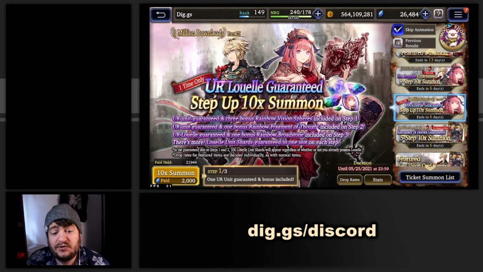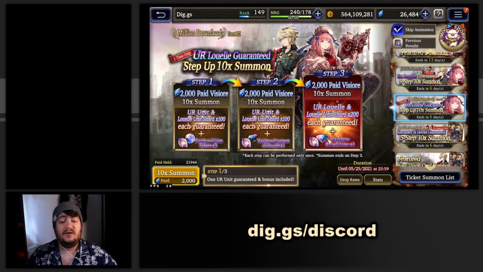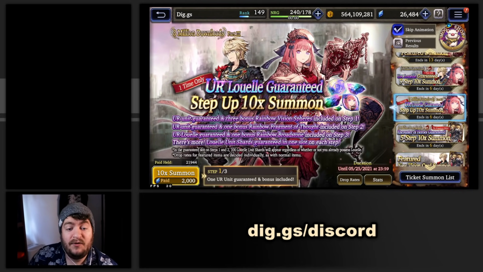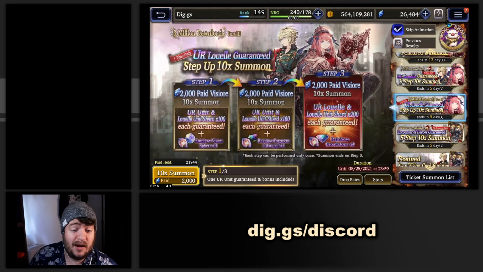I'm actually a huge fan of this. I think it is great for players who want to grab this unit, and I would love it if they did something like this every single time, right? Like if you consider the fact that we're getting 400 shards from this banner, right? This is probably a better banner than the medals that we got previously, right?